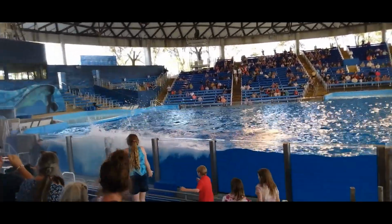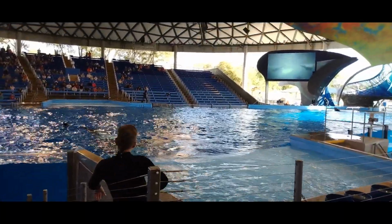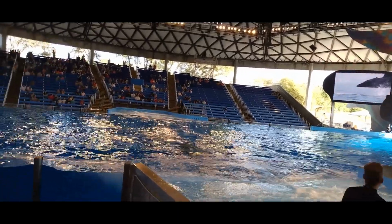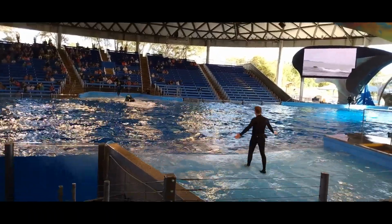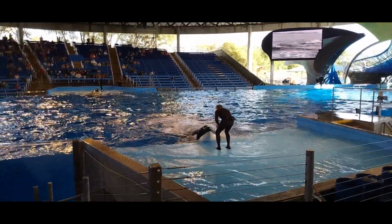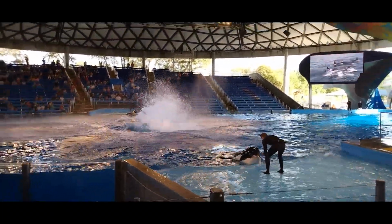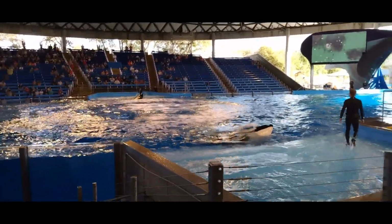Other than that, if you love the splash zone, if you've experienced it, great, go for it. I'm all for it. Just be careful if you have small children, and just remember that, yes, they have splash zone on the seats for a reason, and they also tell you before the show. As you can see in this video that I recorded, I, yes, actually found a spot where I did not get wet, but that does not happen all the time, so I considered it to be lucky.